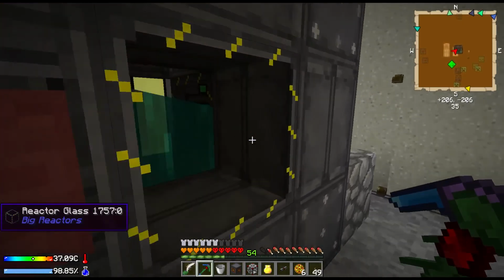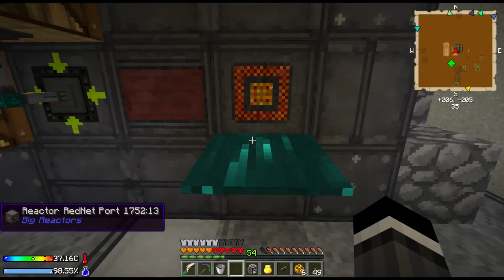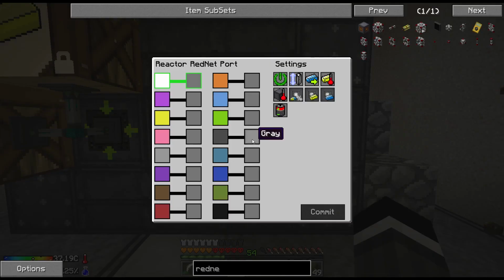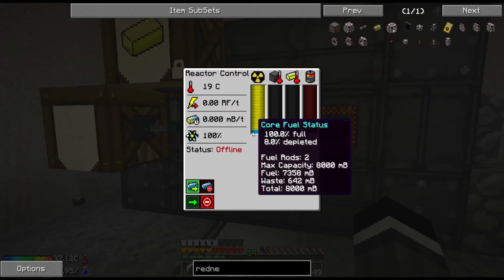Let's break that, try to grab it, yep, and get our Reactor RedNet port in there. Okay, so there's the RedNet port. We got that from one of the quests, and this guy's ready to roll.